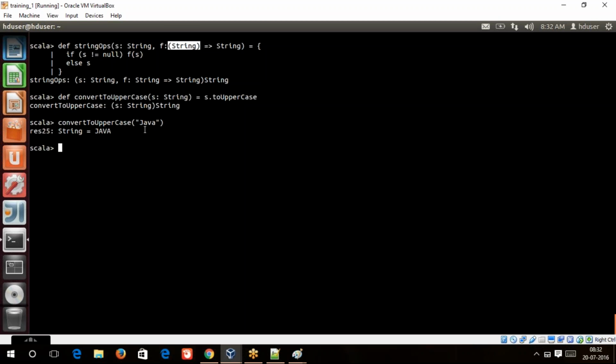Obviously, we can pass this function as a parameter to this function. So let's call this function now, and we pass this as a parameter.